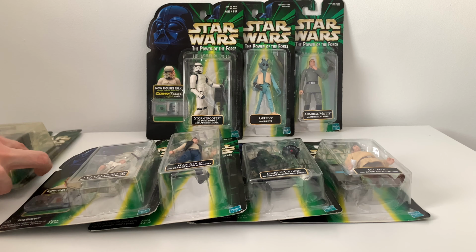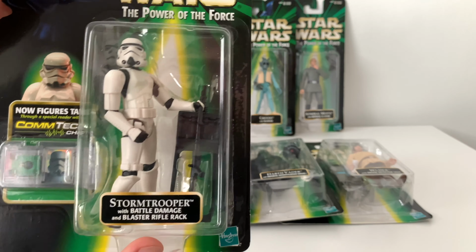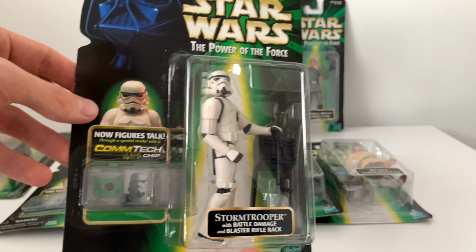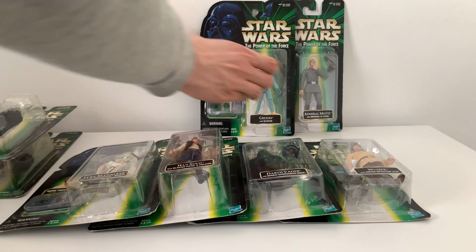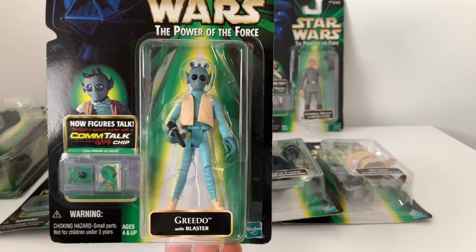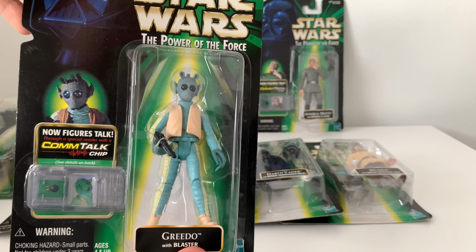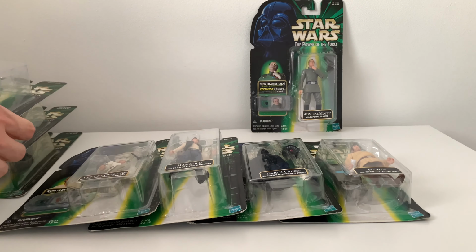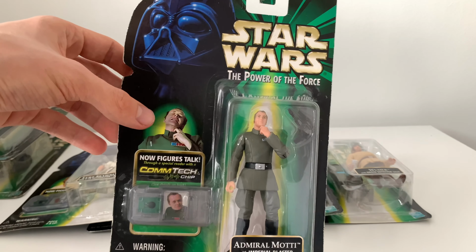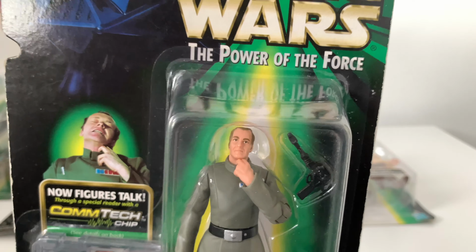Next one, we've got the Stormtrooper. Not bad, this one. I like that it includes the ammo rack just here. Then once again your movie image there from A New Hope. And then this is probably my favourite one out of the lot, Greedo. Very cool. A quirky feature with this figure is that behind the vest is actually a blaster hole where Han Solo shot him in the chest, like in the movie. Then we have Admiral Motti, if that's how you pronounce it. This is the guy who chats some rubbish to Vader and he ends up strangling him. Quite a cool feature there.